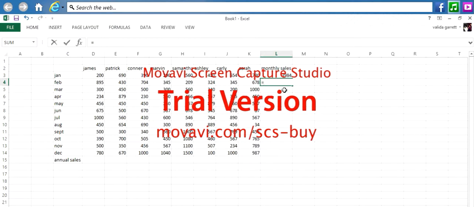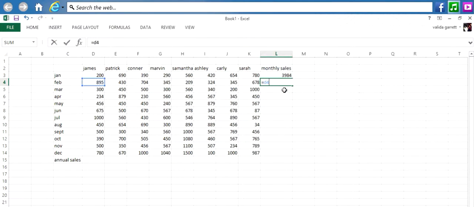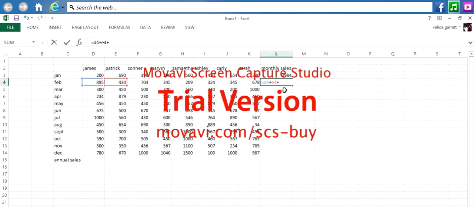So I put D4. Then I hit the addition symbol. Then I want to add E4 with that, so I do E4. I keep on going on the same row until I add all the numbers up I want to add.